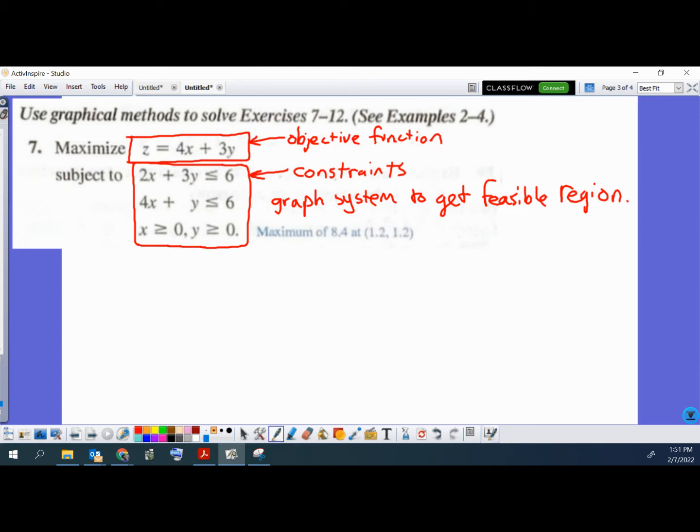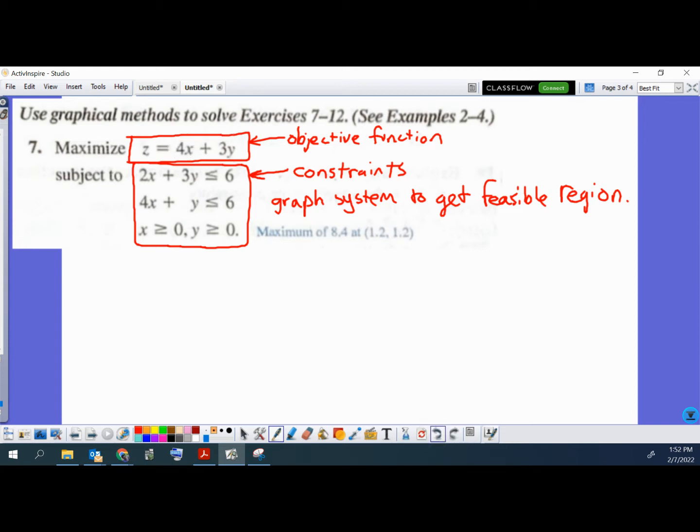So one of the problems that I've used before, I've probably used it on a test. It's probably one of the textbook ones too, actually. Maybe it's a bakery and you make cakes and cookies, and if that's the case, then your z, this objective function, maybe it's a profit. Maybe you get a profit of like $4 for each cake that you make, and maybe you get a profit of $3 for each batch of cookies that you make. And so, X would be like the number of cakes, Y would be like the number of cookies.